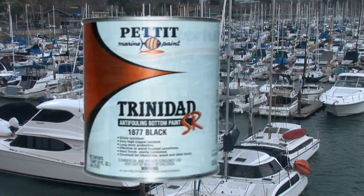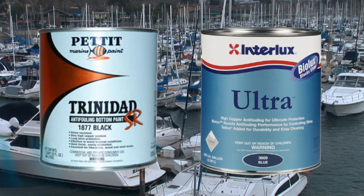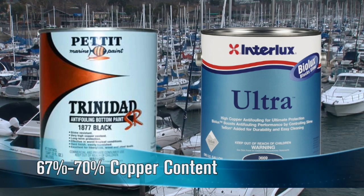Pettit Trinidad SR and Interlux Ultra offer great protection with 67 to 70% copper content. And because they have such a high copper content, they may last a bit longer as well before losing their effectiveness. These paints also have slimicides to reduce fouling near the waterline.